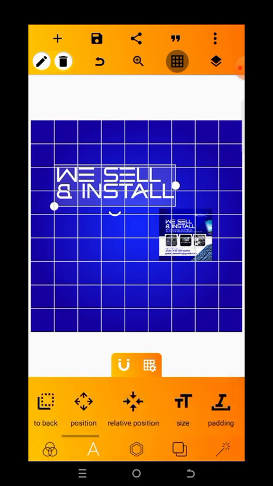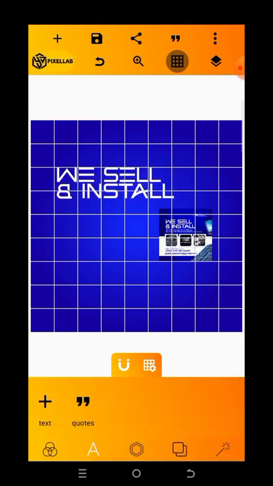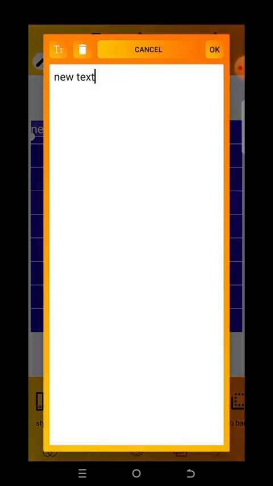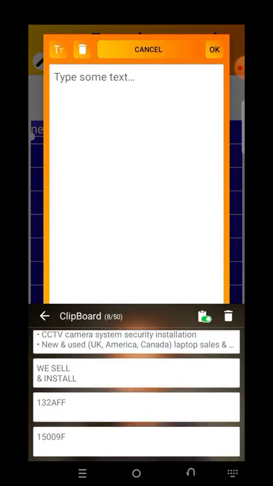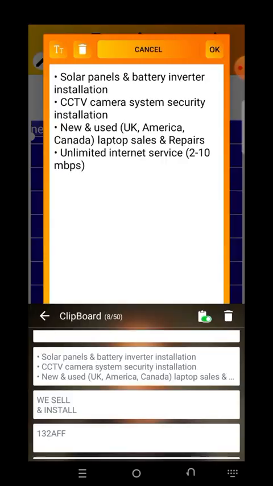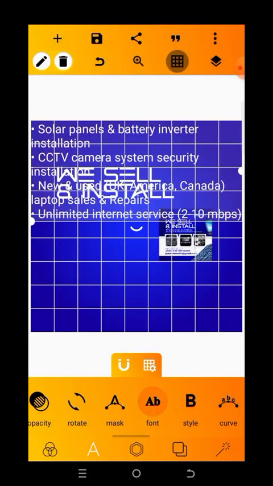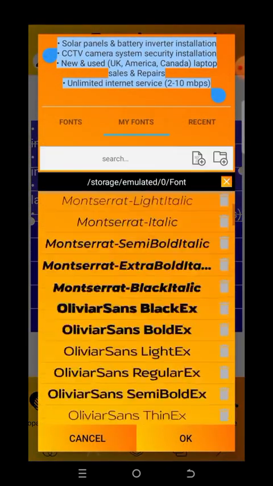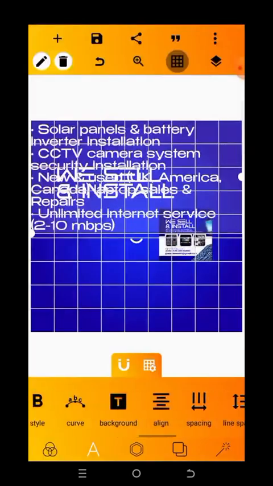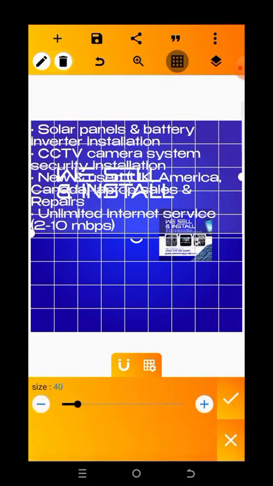So next I'm going to bring in the other text. We sell and install CCTV and the rest. Okay, so let me change the font and reduce the text size.